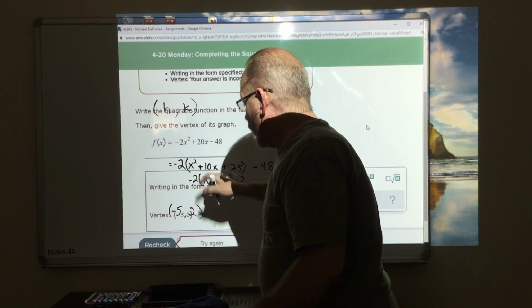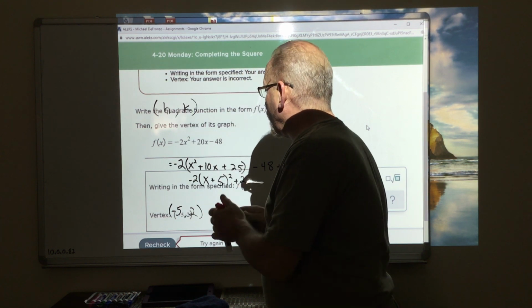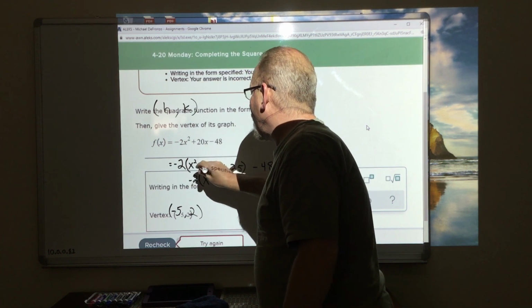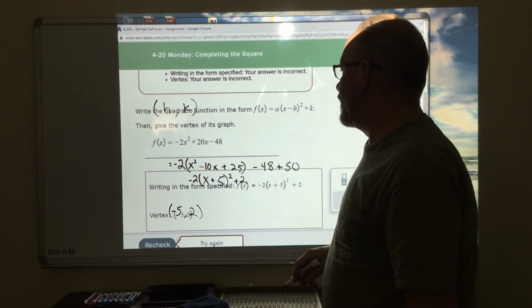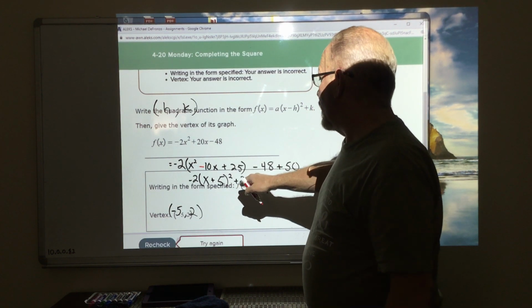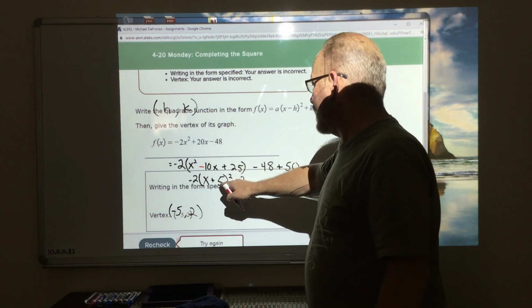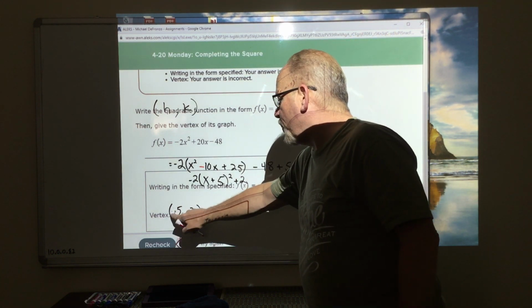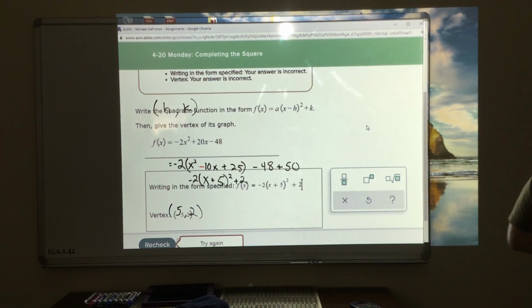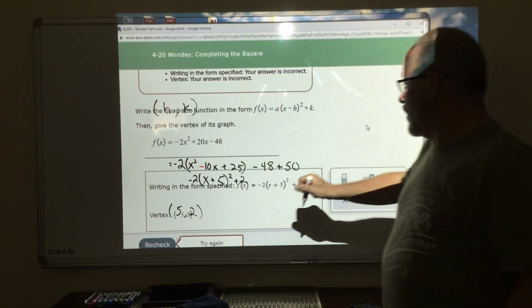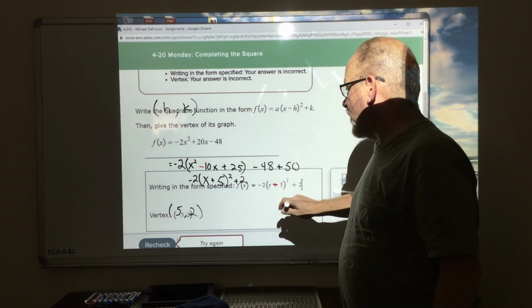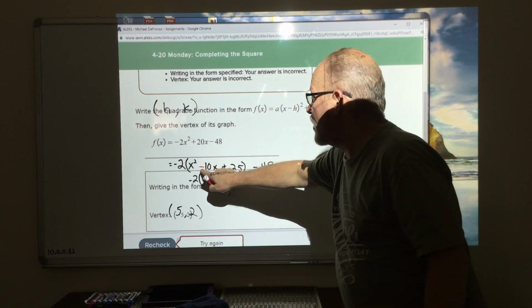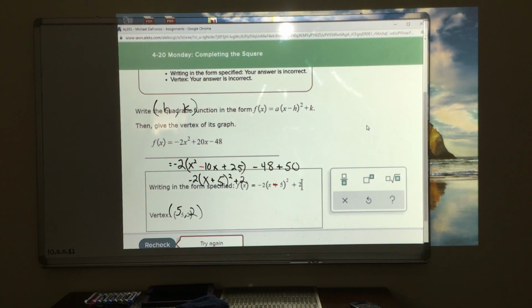Remember I told you my most common mistake was losing a sign? If I factor negative 2 out of this, that becomes negative 10. Just that simple. So this needs to be a minus, and then this turns back to a plus. Hopefully you see what I'm saying. This here becomes minus 5. See, when I took the negative 2 out of 20x, I should have made that negative 10.